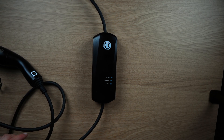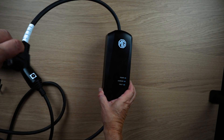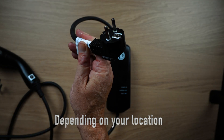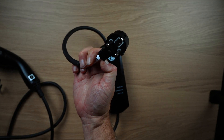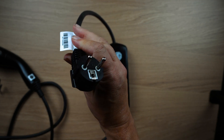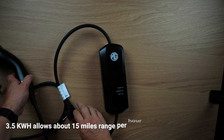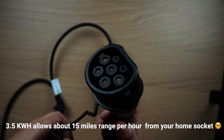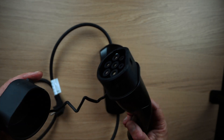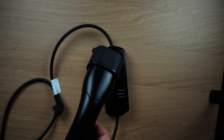So, this is the domestic plug-in charger, known as the granny charger. This one came with a standard European plug and can be used with most household sockets. It's 240 volt and is unfused. The other end of the cable just plugs into the car. Depending on how many amps your socket is rated at dictates how quickly you can charge your car, although the onboard charger of the MG4 is 7 kilowatts.